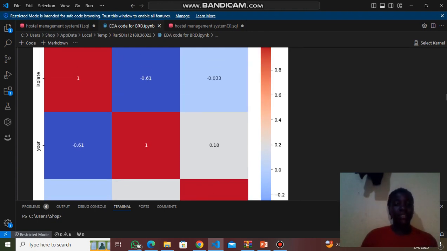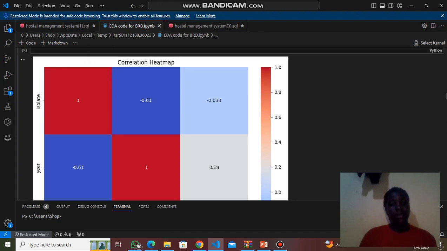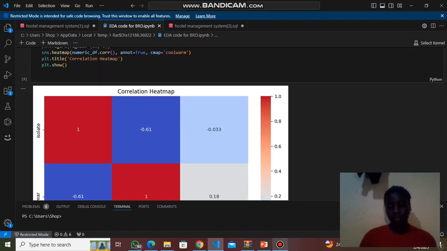In simple terms, if you see a 1, it shows a strong positive correlation. If you see a negative 1, that's a strong negative correlation. If it's a 0, it simply means no correlation. For these colors, if you see a red, it means a positive correlation. Then for a blue, it means a negative correlation. That's my presentation.